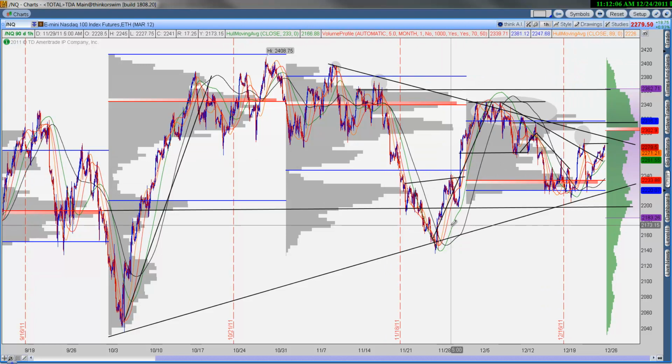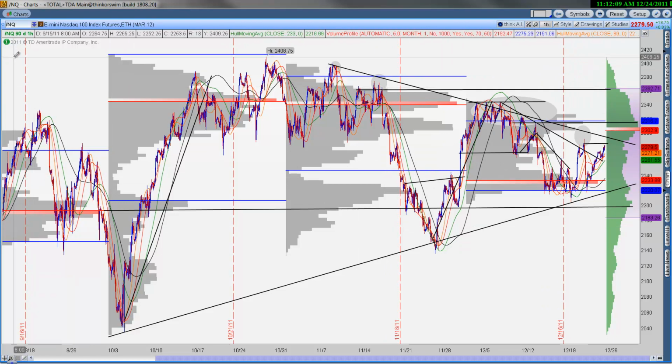So I think you want to stay involved in the market until it basically tells you to sell, which would mean some type of retracement from these recent trading levels. And I would use point of controls for the day, point of controls for the week, and high volume areas in general, and correlate them into how to trade these markets. So I think the Dow looks the best, followed by the S&Ps and the Nasdaq, with potential to hopefully catch up. And if they try to catch up, it will probably be a nice pop for them.